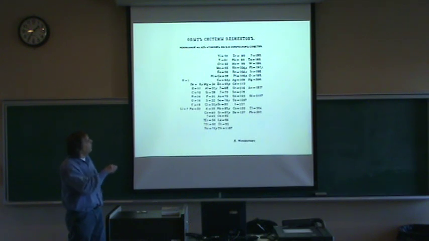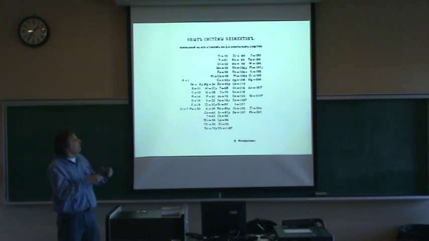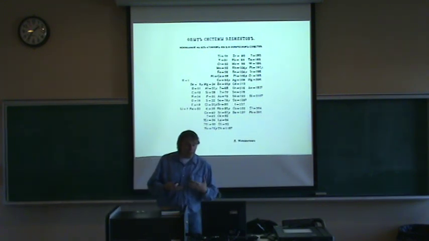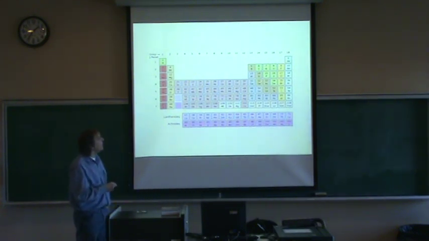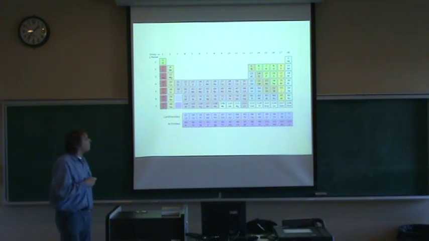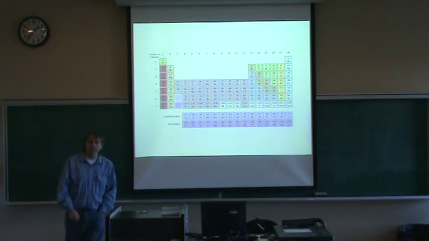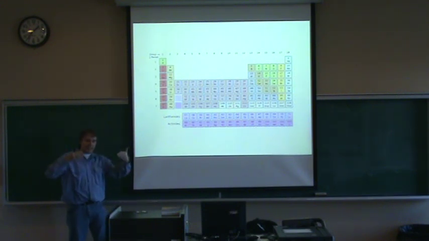Because Mendeleev was looking at the elements that were known at that time and he made this table in 1869. So the order is usually what you're used to seeing on the side. But you have hydrogen, you jump to lithium. Helium was not known at that time. So he was organizing the elements that were known in terms of their mass, but also in terms of their chemical properties. So he was trying to understand, there were all those elements, many, many of them, but there was some pattern there. And looking at the chemical properties and the masses, he even postulated the existence of new elements that were not known when he made that table.